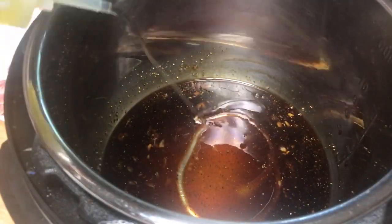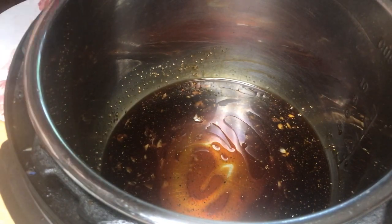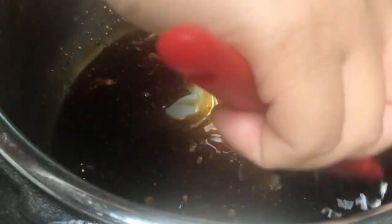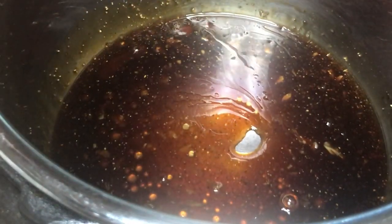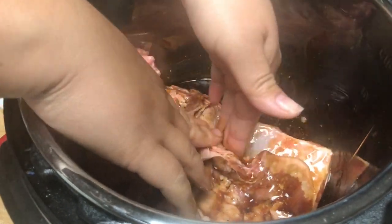Put the oil — about one tablespoon. And mix them. The reason why I put the oil in there is because the oil will make the pork softer. So now I'm going to put about one and a half pounds of pork spare rib in there, and kind of wrap it in the sauce, so the flavor will come into every inch of our pork.